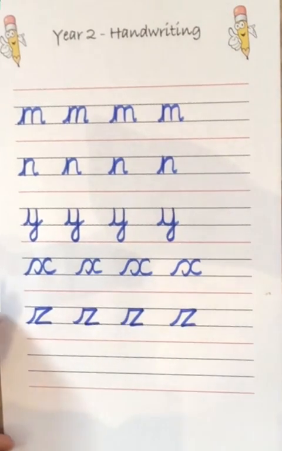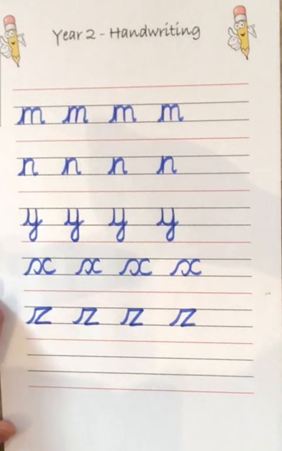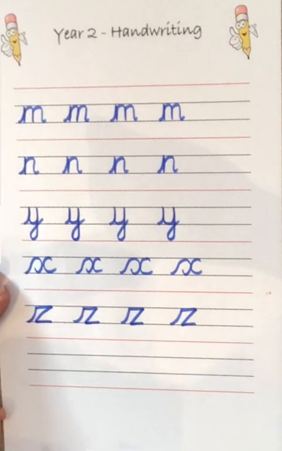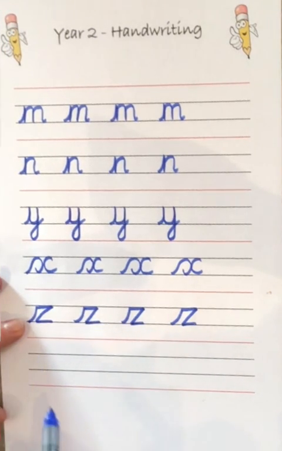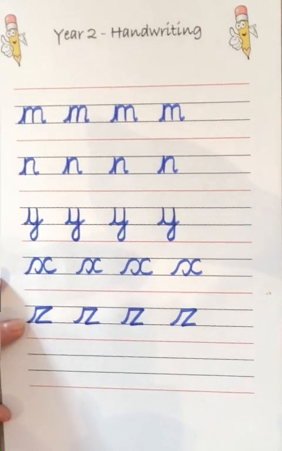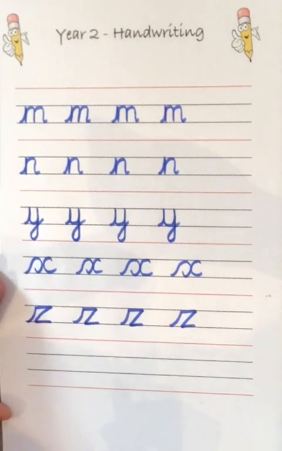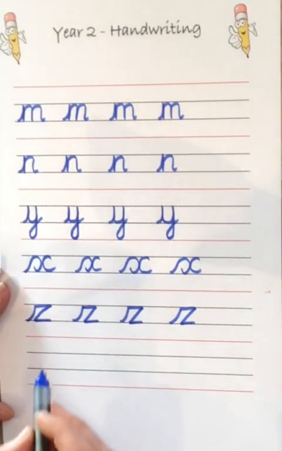So I think the X and the Z are probably the trickiest ones today. So let's have a go at writing something with those letters in, shall we? Shall we have, instead of fox, shall we have zox? Z-ox. Because we did the letter O the other day, didn't we? So that'll help us practice that as well. So, zox. Here we go.